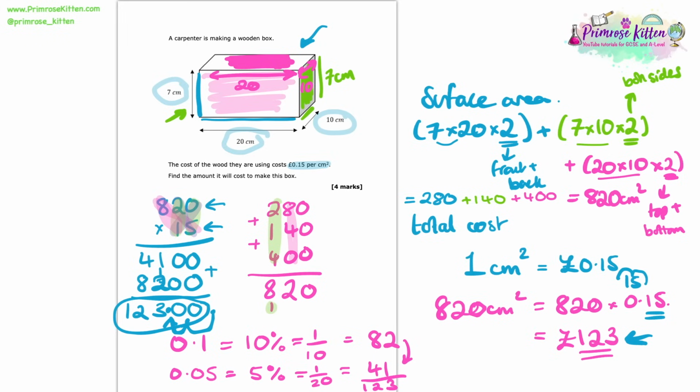So I just wanted to show you 2 different ways that we could calculate that, because of course this is a non-calculator paper. It's always good to have more than one method up your sleeve in case you just get brain locked on one of them. But good work. That will be how we work this one out and get a good easy 4 marks, I think.